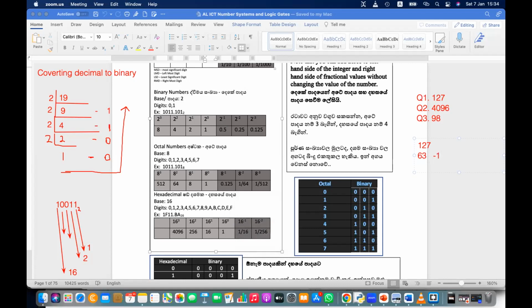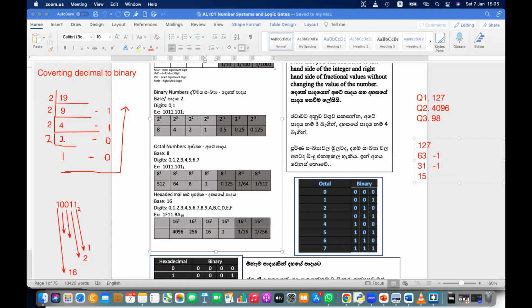Okay, 63 divided by 2? 31, right? Remaining 1. Check: for 6 you have 3, for 3 you have only 1. Yes. After that the problem happened.